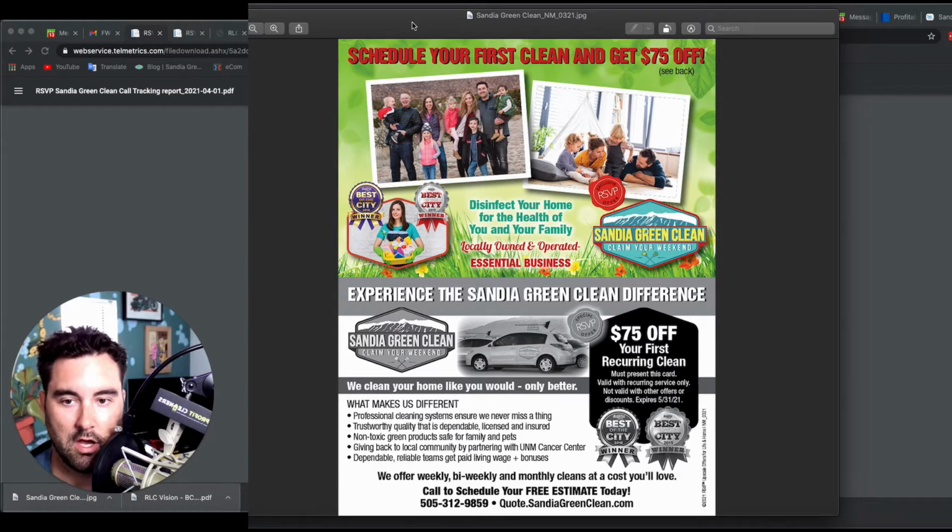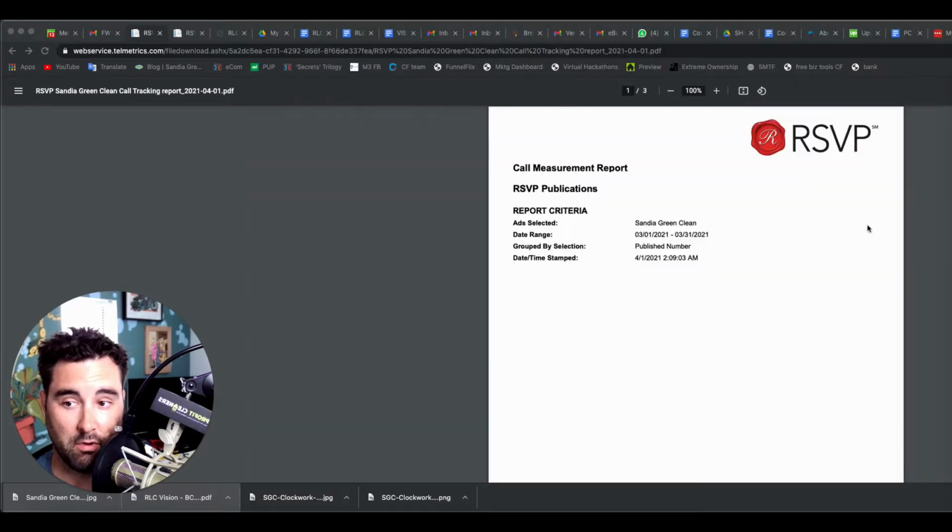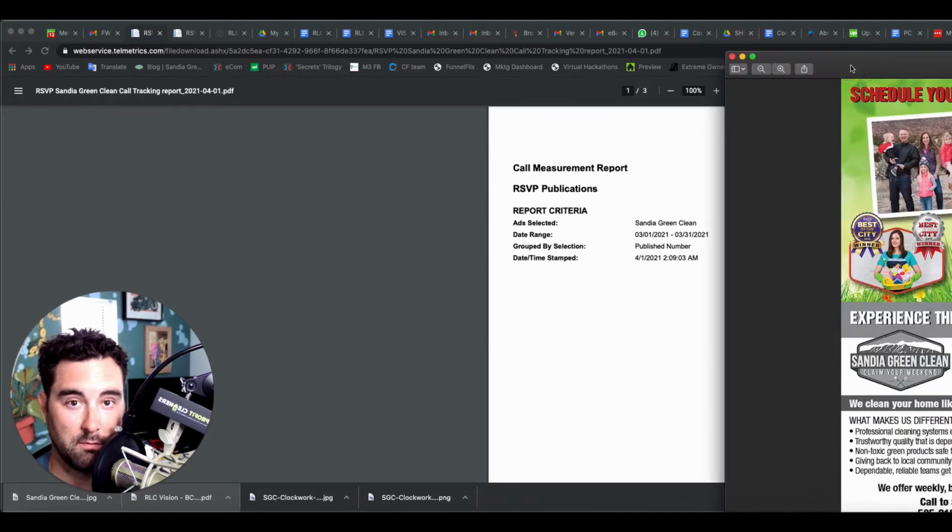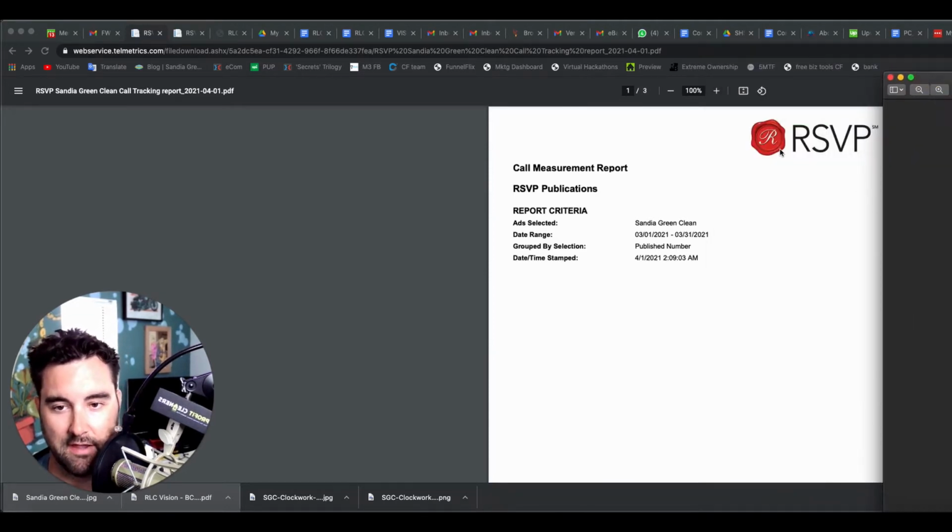So the difference being that this piece of direct mail is going out in a deck of other postcards that are all geared towards super high-end homes. So here in Albuquerque, there's a certain home value, and anything above that is where this specific company that we work for, which is called RSVP, comes in. This company is national, I believe, so you can probably find them in your area. They're kind of like a franchise, so there's a local franchisor in your area. That's who we work with, Dave, the local guy in our area.